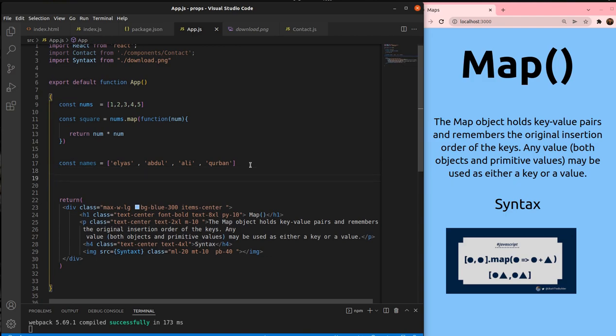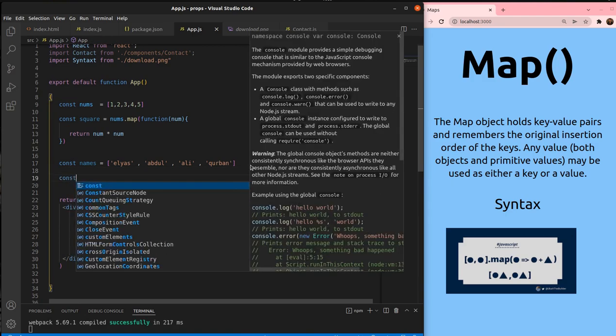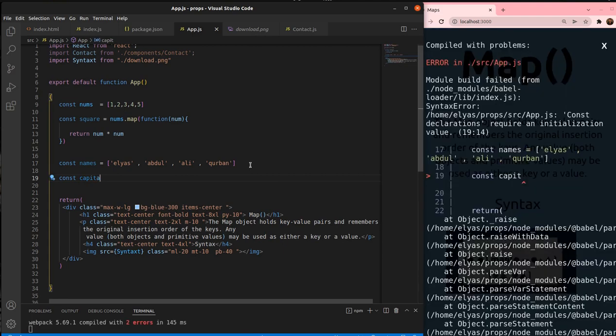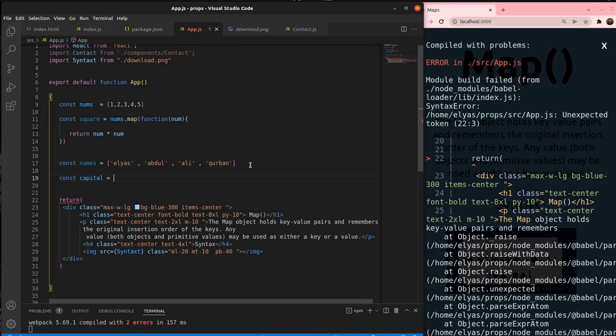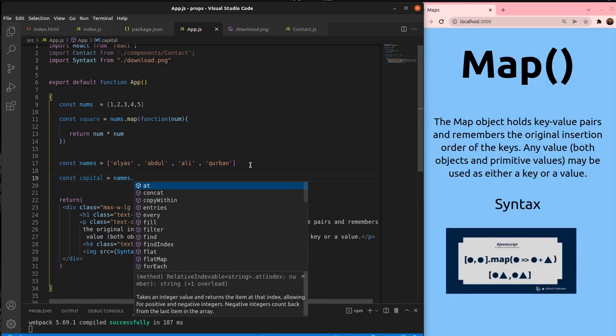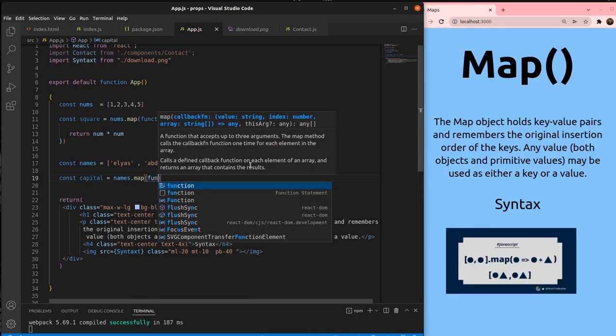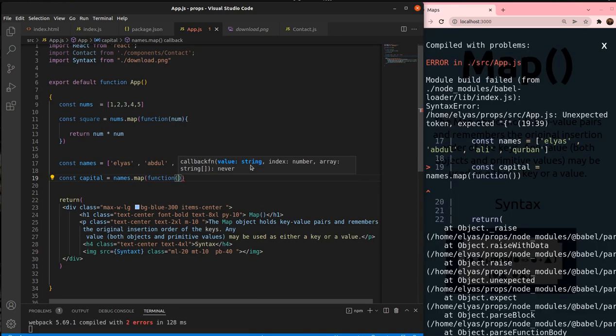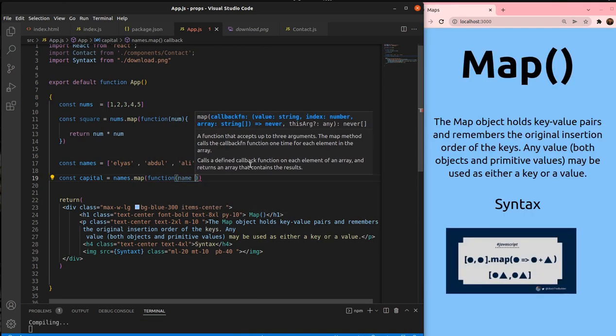We use map. const capital equal to names.map. We have a function with the name parameter.